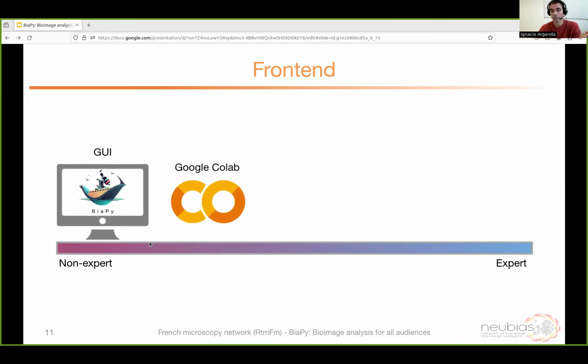If you are more familiar with, for example, the ZeroCostDL4Mic notebooks, these zero-code notebooks, we have also developed a version of every workflow in Google Colab. So you have zero-code notebooks where you can run experiments. Of course, it's nice because you have the GPU that Google provides, but at the same time, you are limited in terms of data size by the platform. But you can also use it to prototype, and then, as you will see, create workflows that you can later use somewhere else.